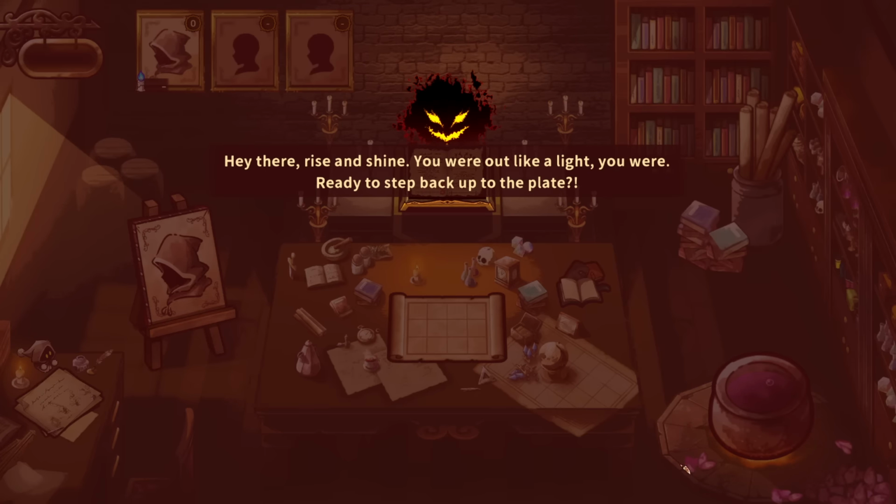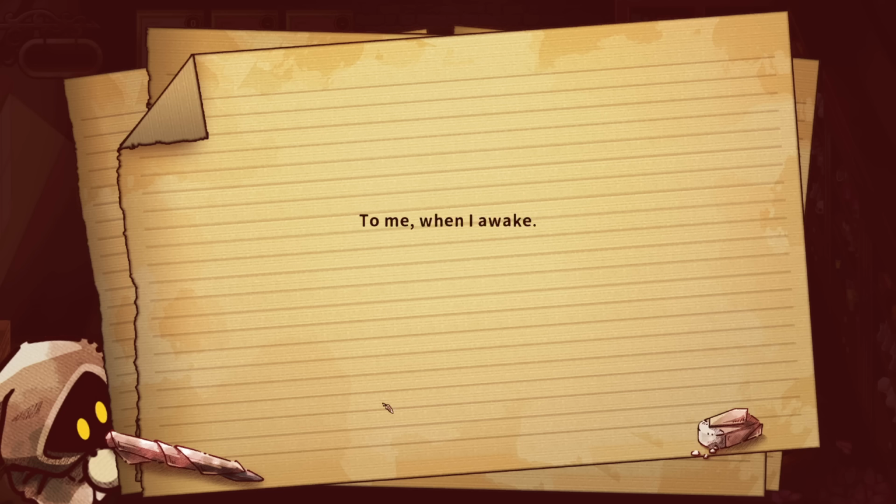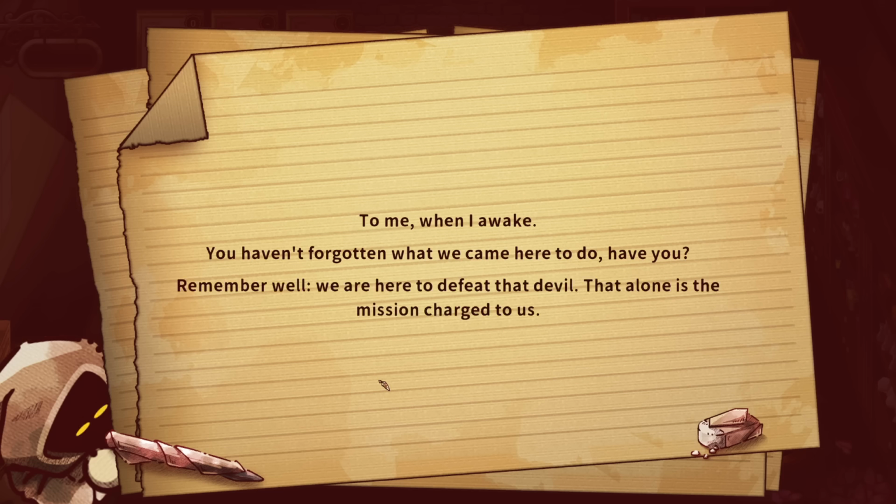Hey there, rise and shine. You're out like a light. You're ready to step back up to the plate? To me, when I awake, you haven't forgotten what we came here to do, have you? Remember well, we're here to defeat the devil. That alone is the mission charged to us.